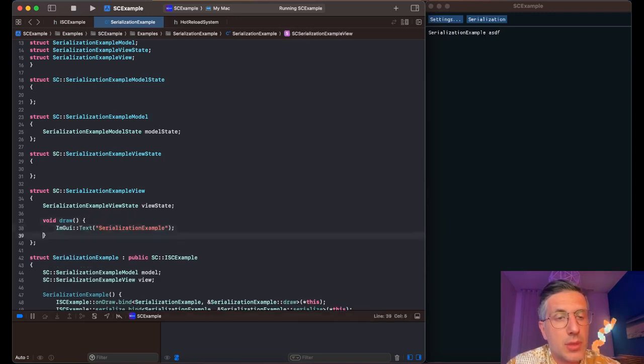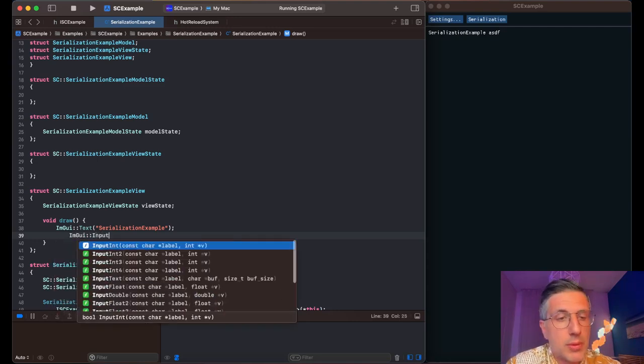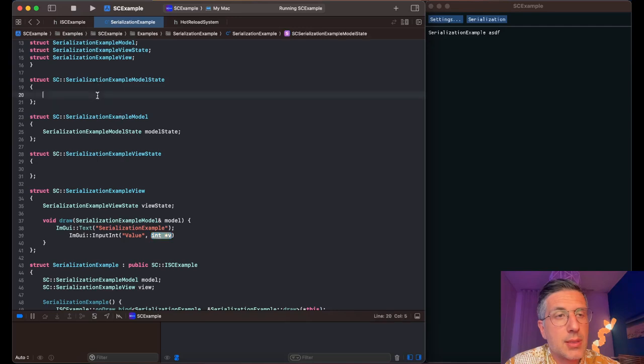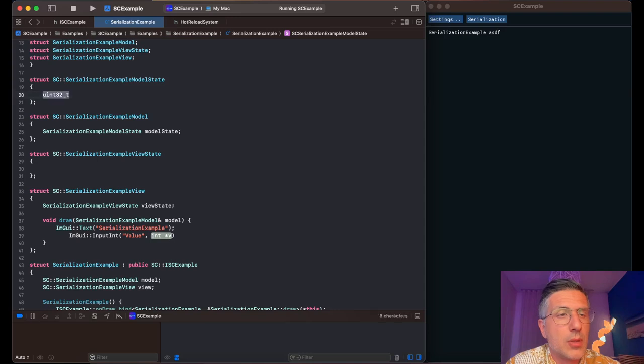Let's say I'm doing, I don't know, imgui input int value. And I probably need to pass the model down here so that I can access it, so I can say int, or uint32 if you want, or maybe just an int32 value.